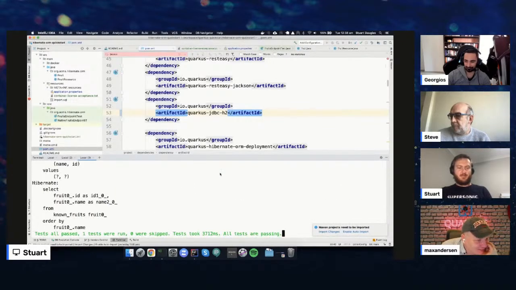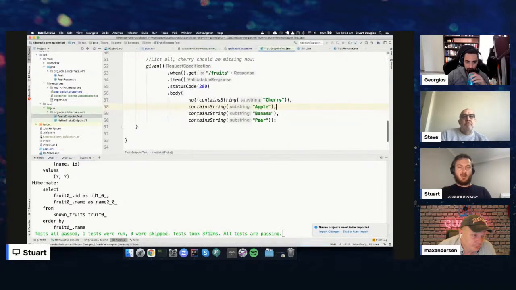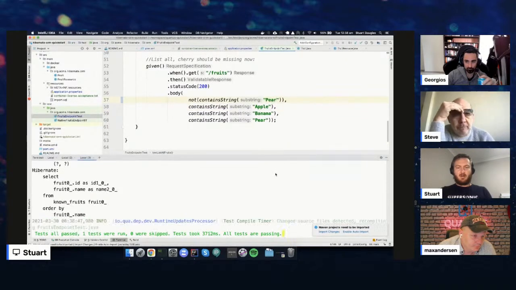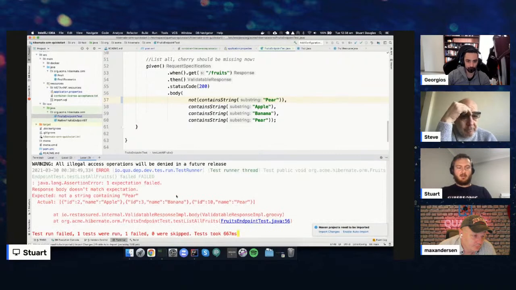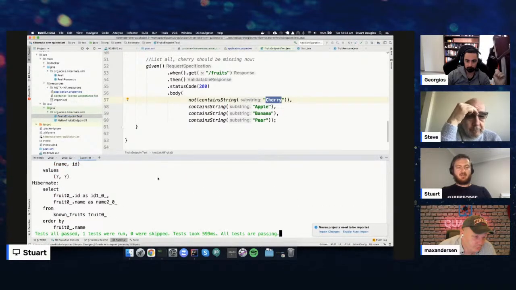That's funny. So now when I've started Quarkus, we've got this extra little line here, which is tests passed, 1 test run, 0 skipped. So what we're doing now with this feature is continuous testing. So as I change my tests, they'll get run again automatically, and we see the results pretty much instantly. So then I can change it back, and we see the results again.